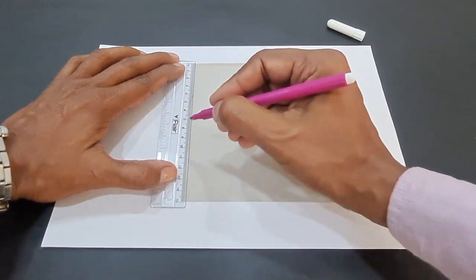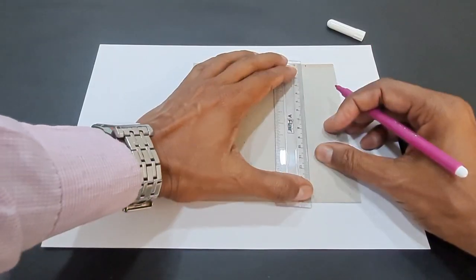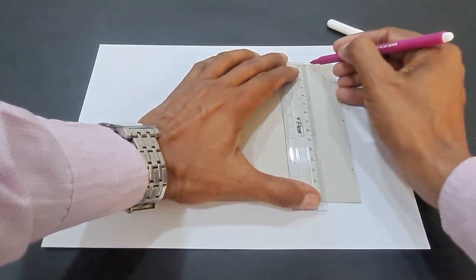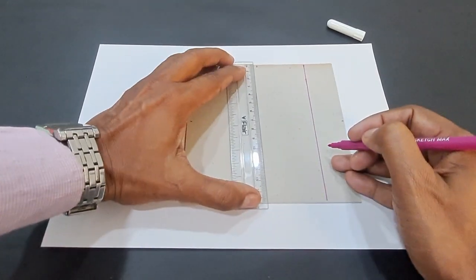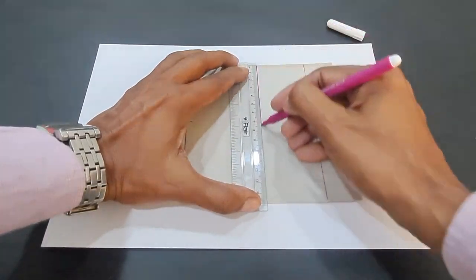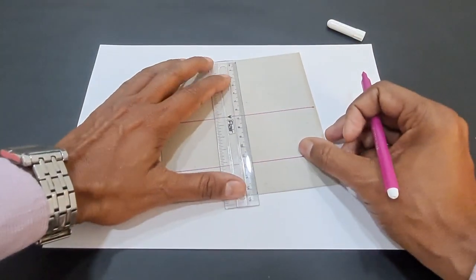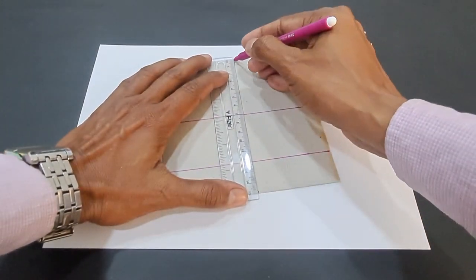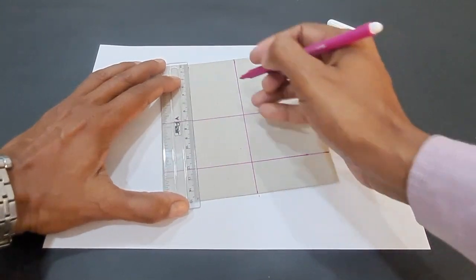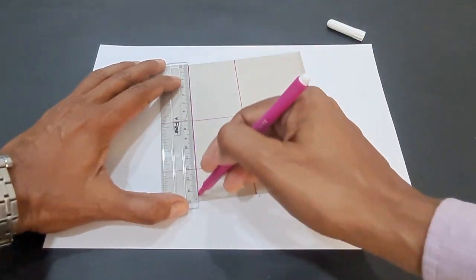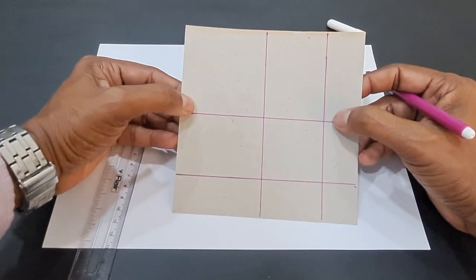The purpose of this marking is to draw lines vertically and horizontally like this to divide it into many parts. So you can see I have divided this square sheet of paper into how many parts?